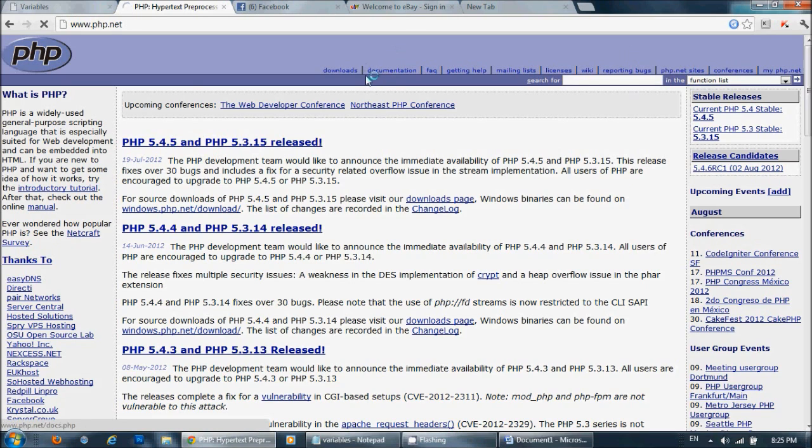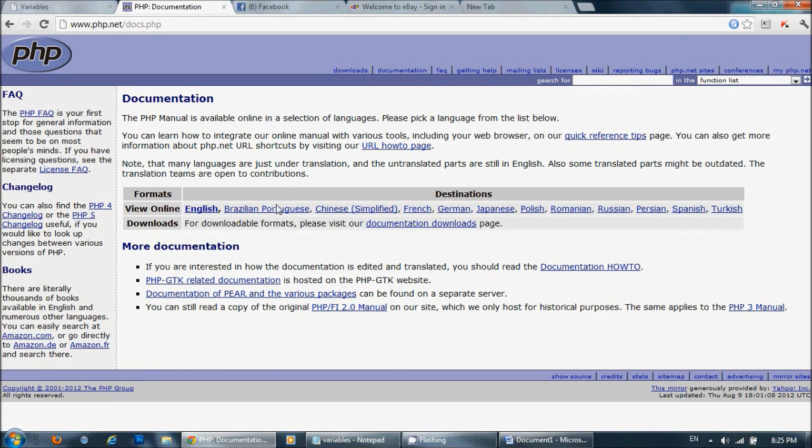You will see here the documentation is available in many languages like Chinese, English, French, German, Japanese, Polish, Romanian and so on.